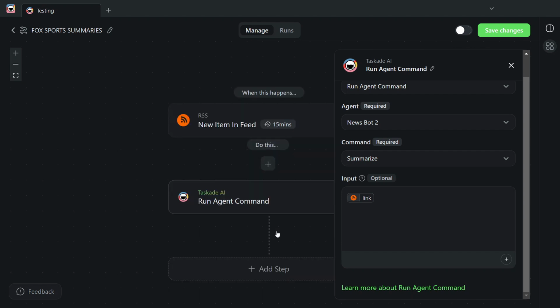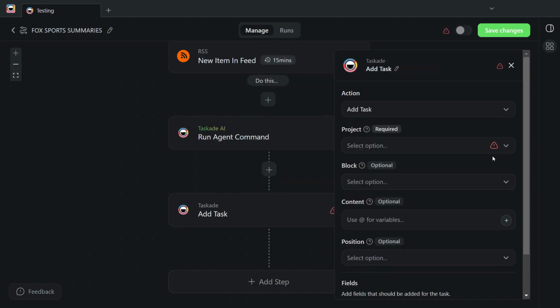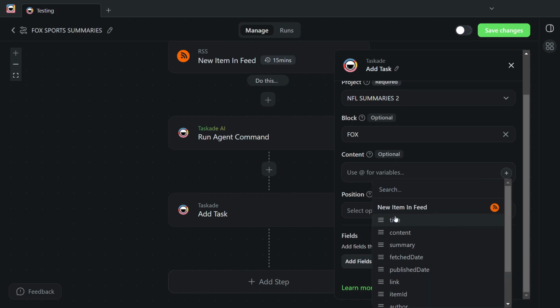So once it does that, then the last step would be to add a task to the project that we created. So in this case, if you recall, we created an NFL Summaries 2 project. I want this under the Fox block because we are using the Fox RSS URL. The content of this task, I want it to be the title coming from the RSS feed.